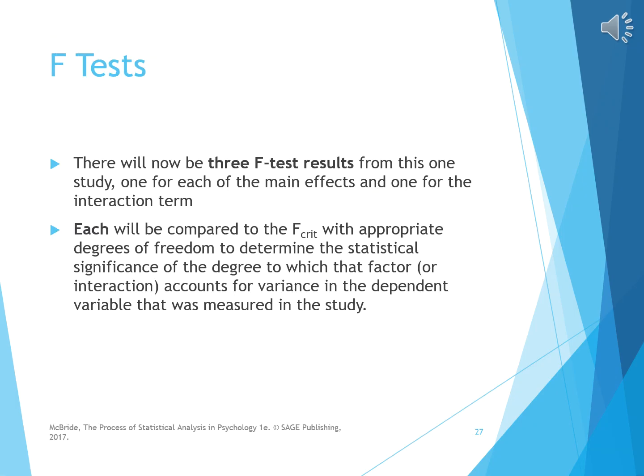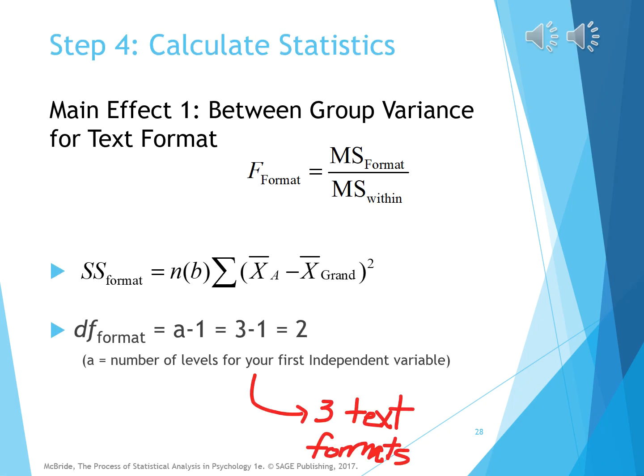Okay, so let's get back to these F-tests, and we have to conduct 3 different F-tests. Again, 2 for the different main effects, 1 for the interaction, and we're going to compare each of those 3 F ratios, or F results, to 3 different F critical values that are determined using the F table with appropriate degrees of freedom, which we're going to calculate in a minute. So recall that the F-test or F ratio consists of the mean squares between over the mean squares within, also known as the between group variance over the within group variance. So that's this top formula. That's what we need to get to.